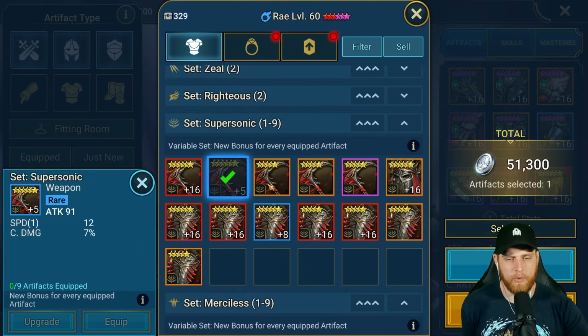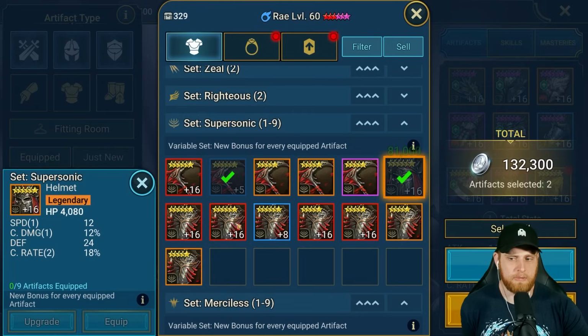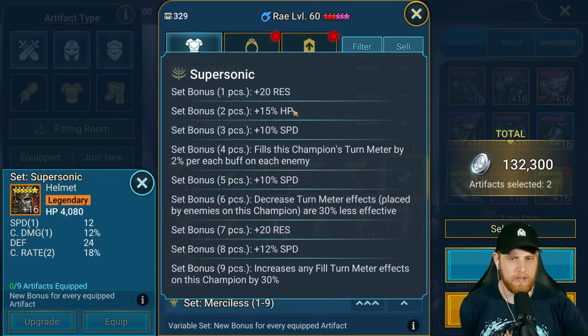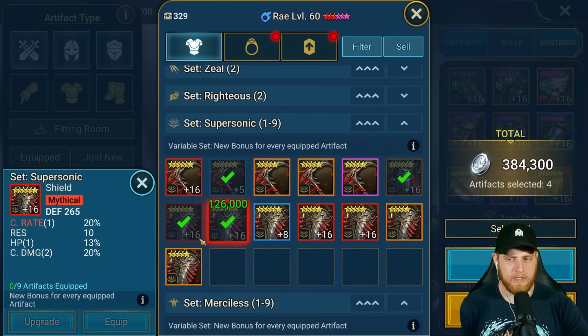If I get a good roll with crit rate, I'll keep it, but really just speed and accuracy and possibly resistance. But speed is the main thing. It's essentially a speed set. I look at it the same way. This is double roll crit with crit damage. Not really a damage dealer set. There's nothing here that says damage dealer. It's just support, speed, accuracy possibly to really make it shine.